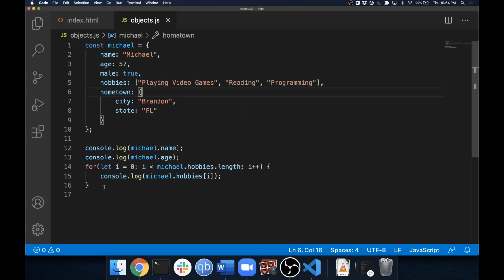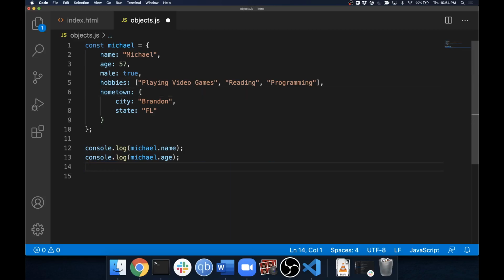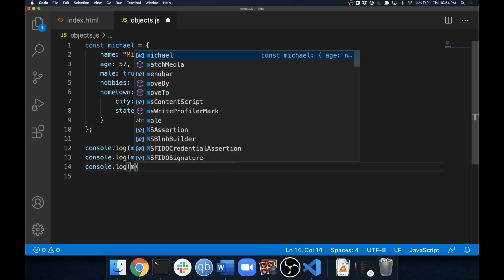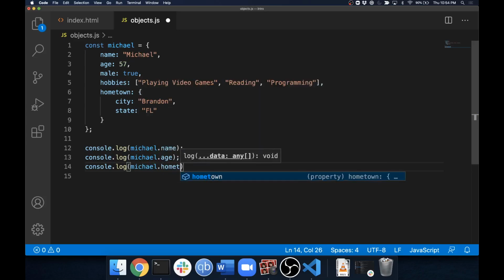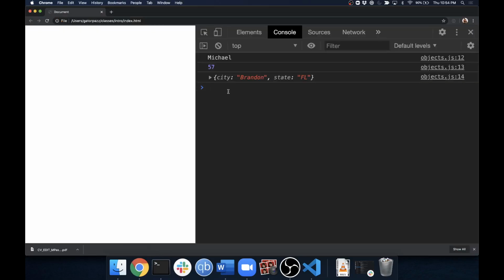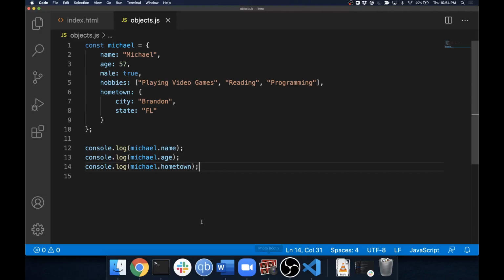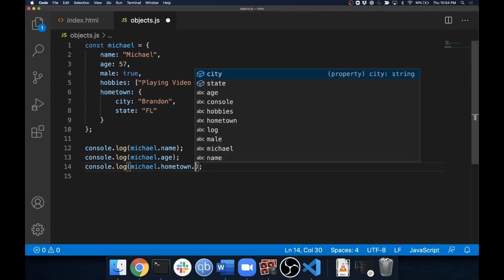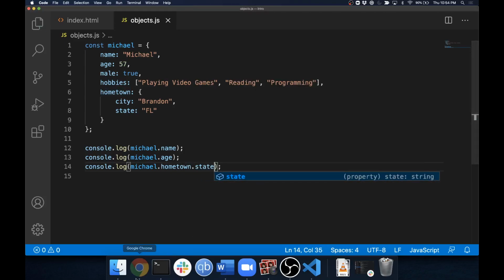If you were going to access an object inside of an object, well, that's just another dot, Michael.hometown. If we just print that, we're going to get the whole object. So that's the whole object. And if you want to get to a particular value inside there, you just add another dot and go inside the object.